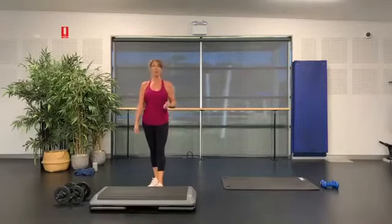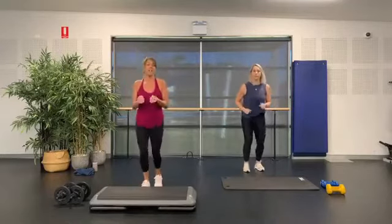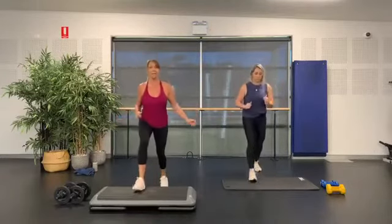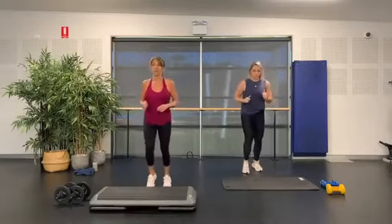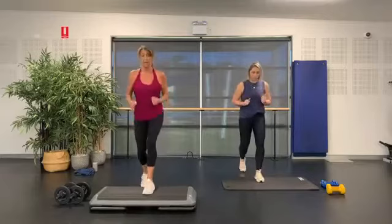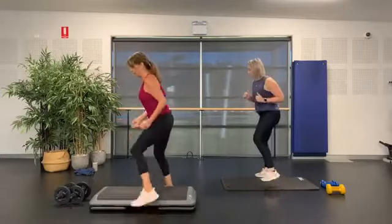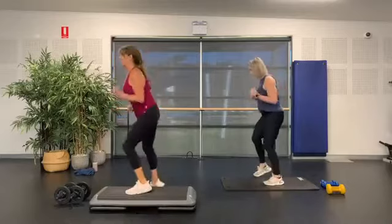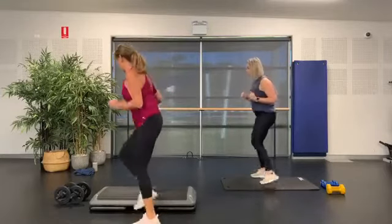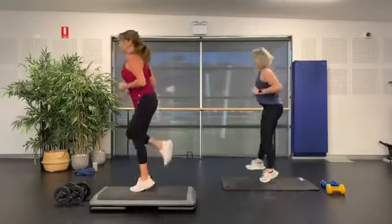We'll start off with a basic step, right leg. Remember to pop in where you're tuning in from — give us a hashtag. Even if you have a step near your television or phone, go right up. If you're using a platform, stand nice and tall, get those heels right on. Get ready to straddle — we're going to come up, right leg down. If you've got a step, it's between your legs. Lift up tall, one more, come on down, across the top, come on over.